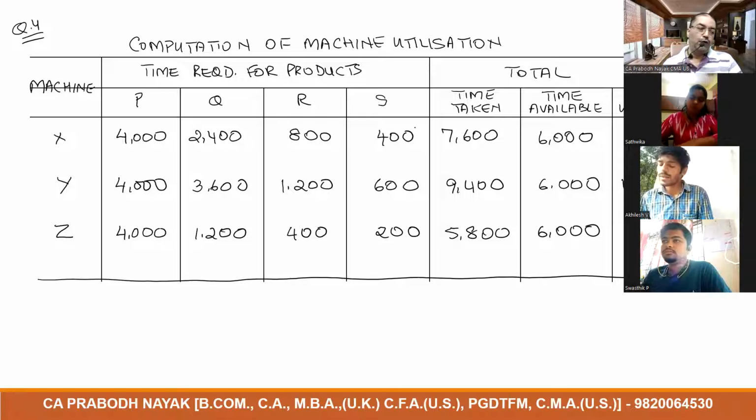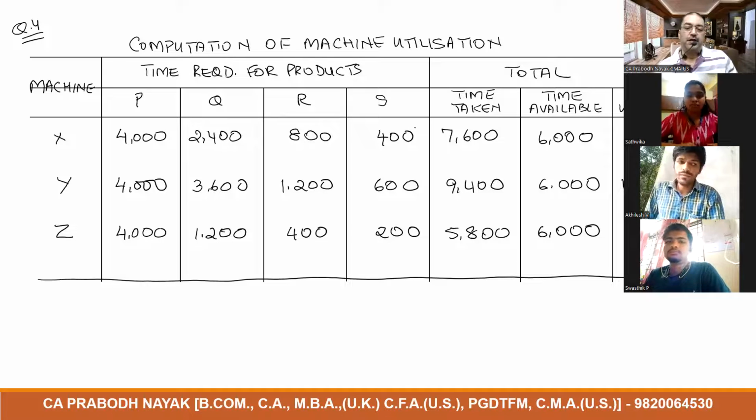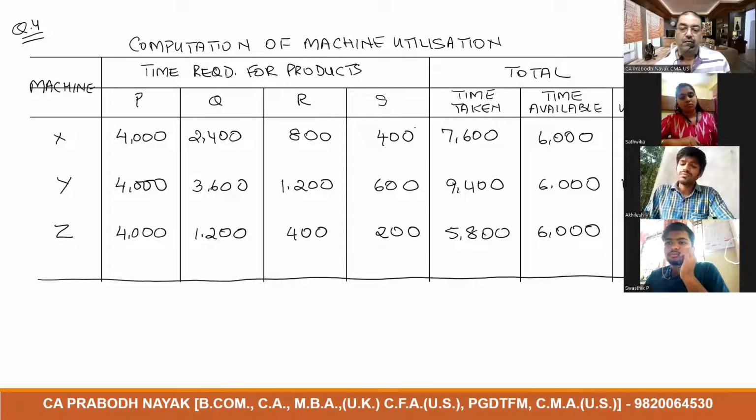Okay. So indicators of constraint. Number one, it is minimum capacity. Second, stock of WIP. Third, maximum utilization. So now maximum utilization of the machines, of the three machines X, Y, and Z. Machine Y is being utilized maximum. So machine utilization is maximum for Y. So Y is the bottleneck activity.